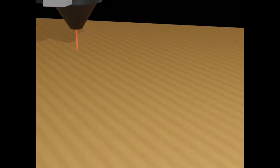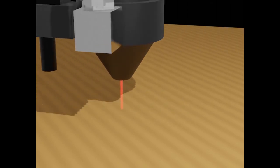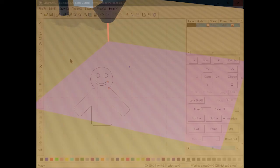And the important thing about that is that when we actually go to put a project on here, we can't actually see where the star is and we can't see where the bounding box is. So having the ability to hit the test button and have the laser trace that bounding box tells us a couple things. It tells us where we think that image is going to be on the laser bed. It tells us how big we think it should be, and it tells us the orientation from which that will be cut. For example, in this case, that bounding box is starting at the upper left from where the laser is.